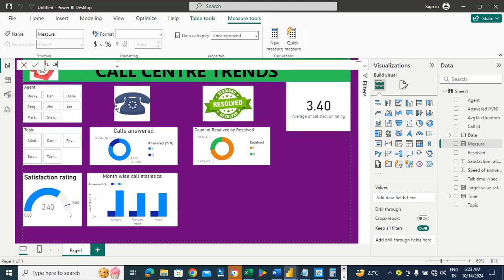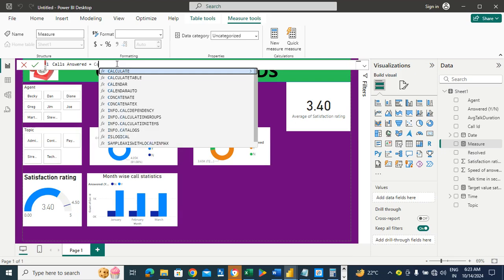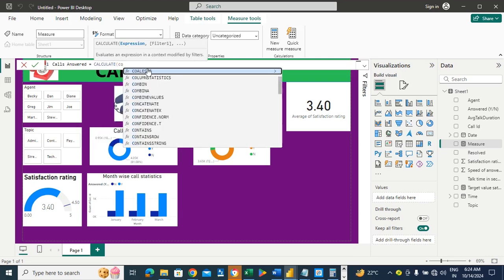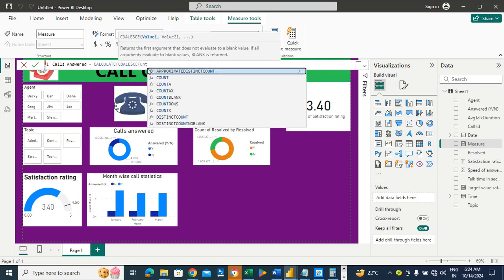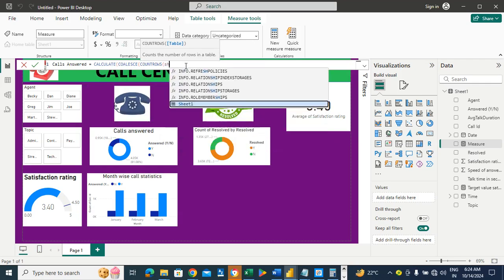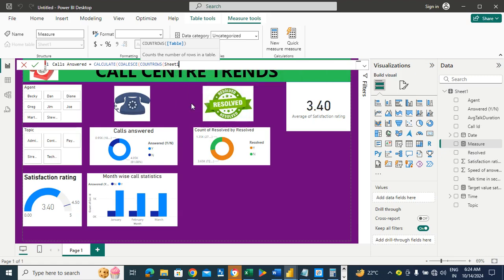Calls answered equals calculate count rows, Sheet 1. Okay, it'll count all the rows. That's the first thing it's going to do.